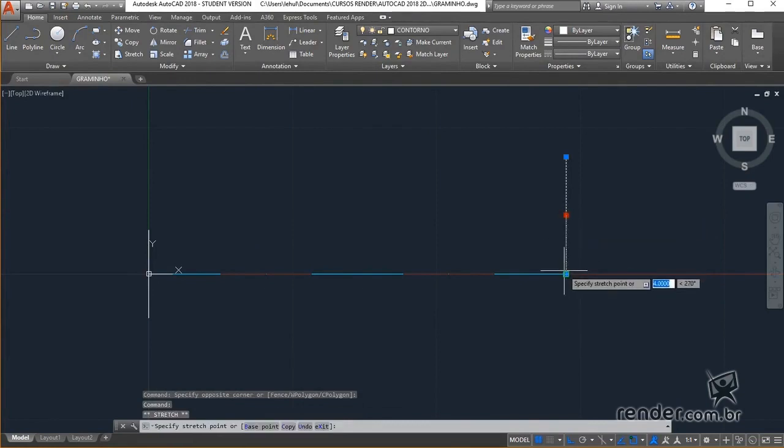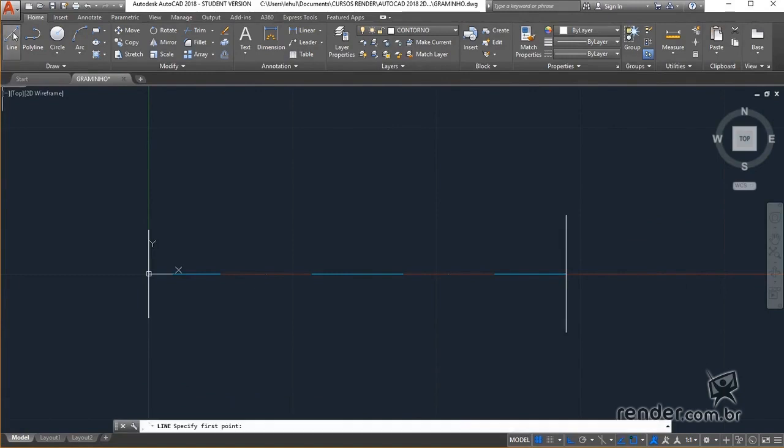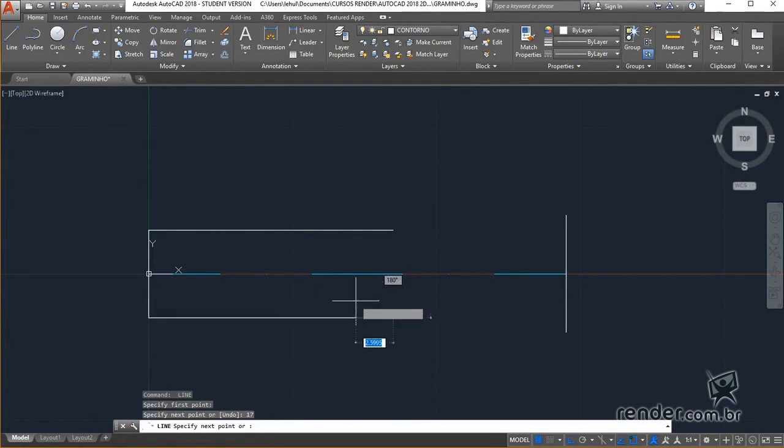Continuing the layout of the geometry, which will represent a fixing screw, we will draw 2 lines with a length of 17 to set the screw body. These lines will be positioned to the left of the screw, with reference to the ends of this line with a length of 6. Let's now create the screw head.